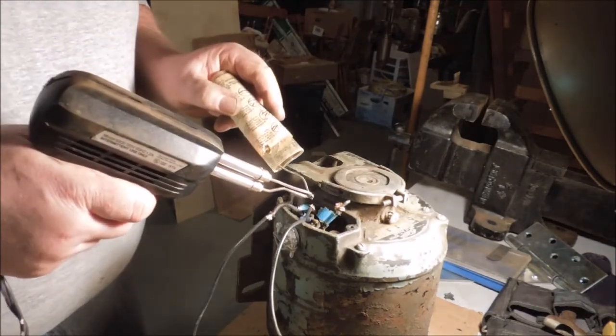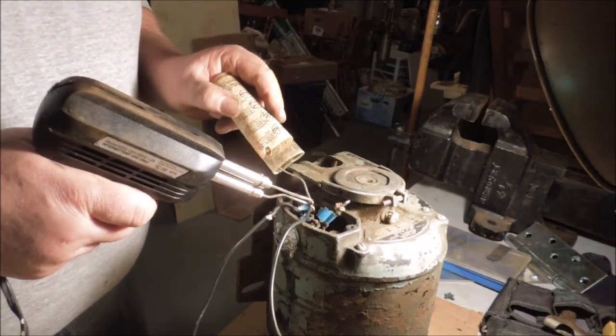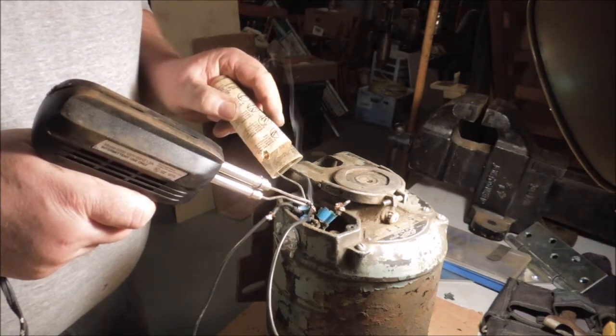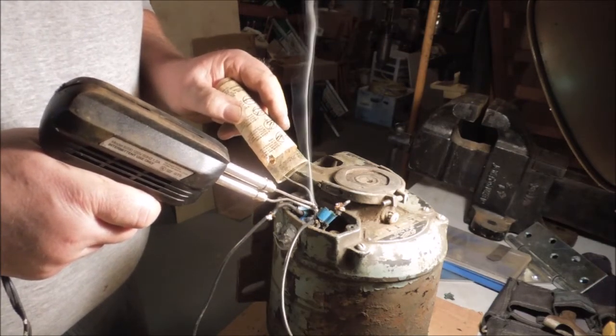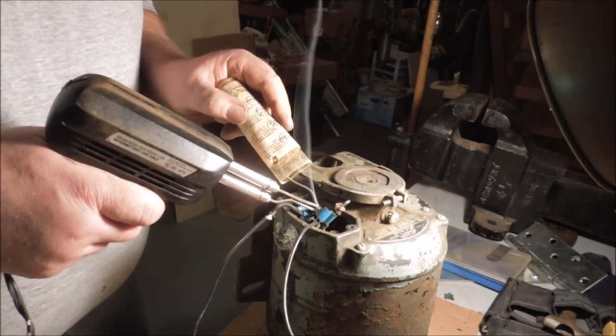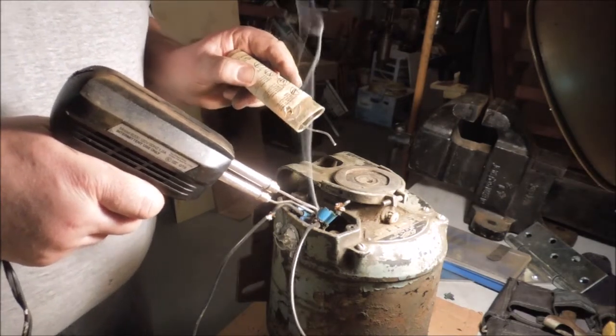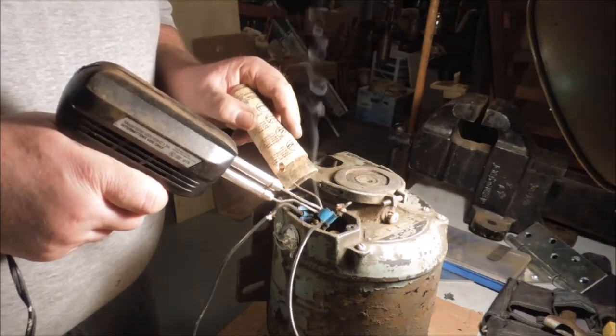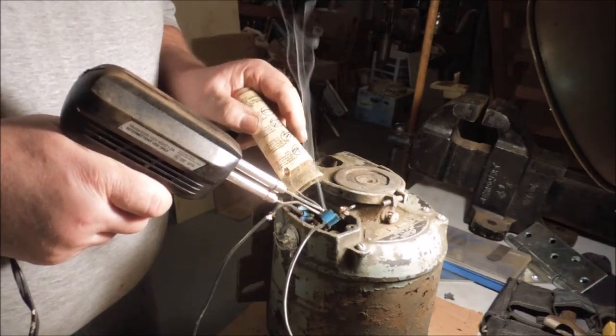The problem with acid core solder is it stays acidic and it tends to corrode all the fittings and pieces that are around it. You want to have the ability to wash the part after you finish soldering it. Now, washing an electrical circuit is usually not a good idea.